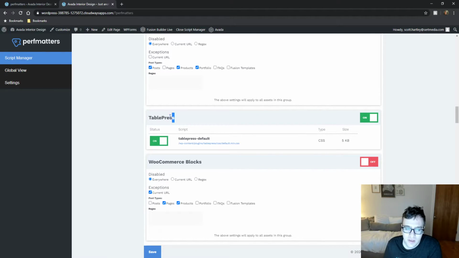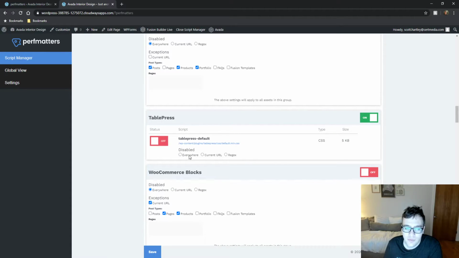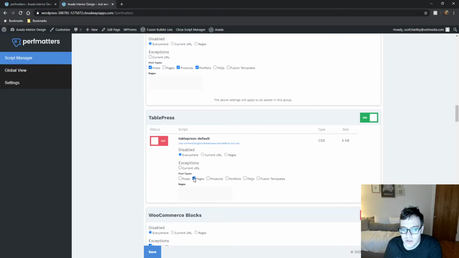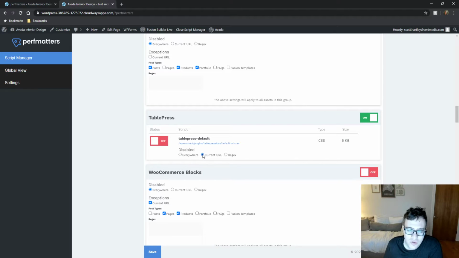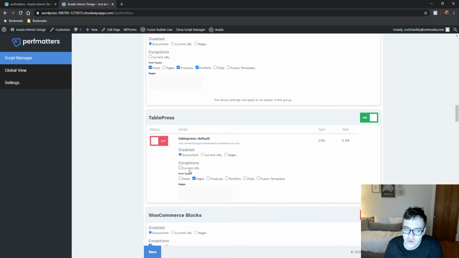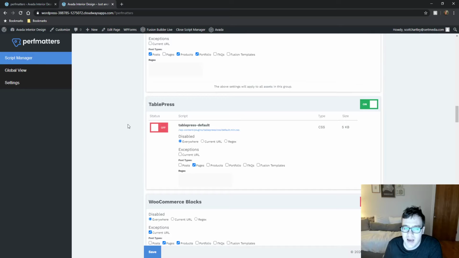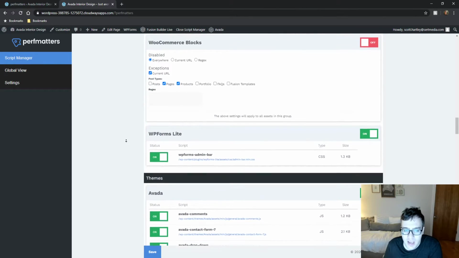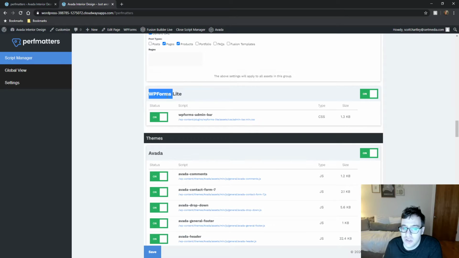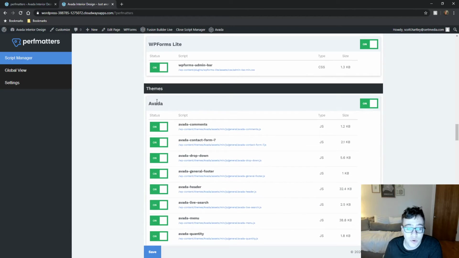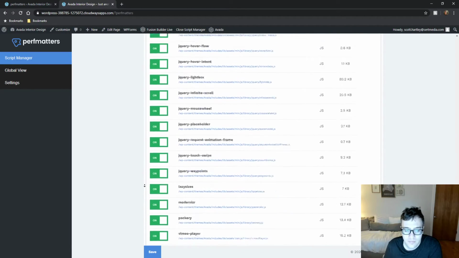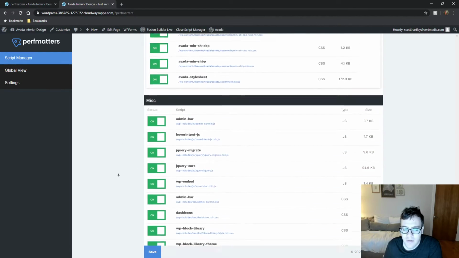TablePress is used for building tables. It seems to load the CSS style sheet indiscriminately. Well, I know that I would only load it on pages, but I know that I don't need to load it on this URL either. So I could just choose to disable it everywhere and to only add TablePress to my pages. If I'm only using it on one page, we could do exactly like we did for Contact Form 7, find that one page and only load the assets on that page. And WP Forms Lite, by default, actually doesn't load any assets on pages that it's not required on. And as you can see, we basically just have the bulk of the theme.